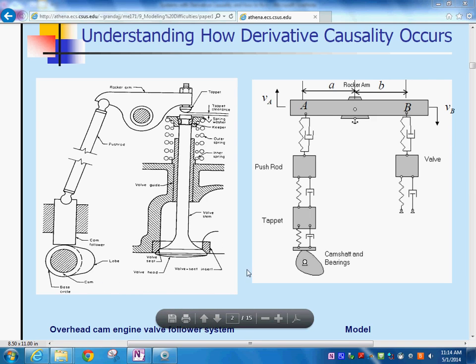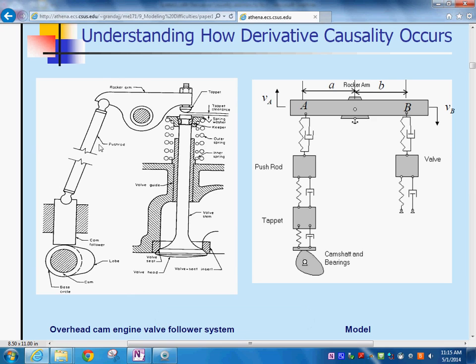And what I'm going to do is take advantage of the fact that we have this model, which is very obvious. You have it on the right hand side in here, and we have the tappet over here, and then this push rod model here with the stiffness and damping. We have the rocker arm model as a rotating mass in here, and then you have the valve itself on the right hand side.